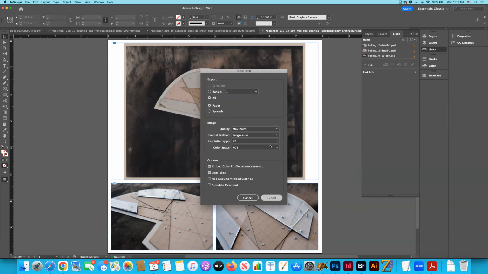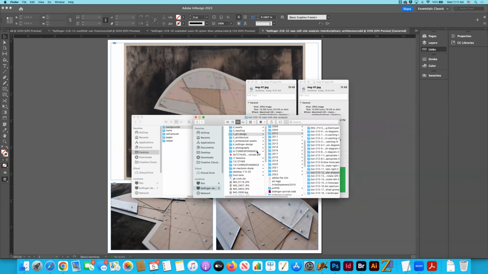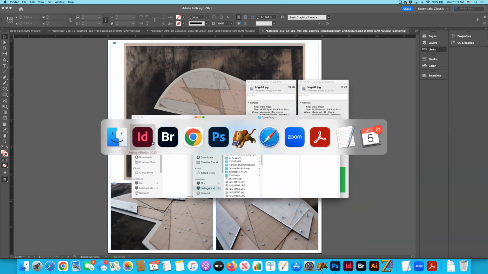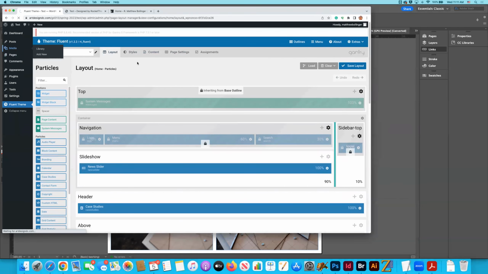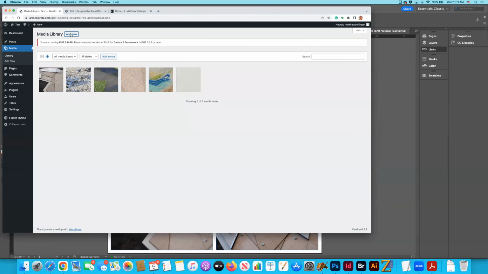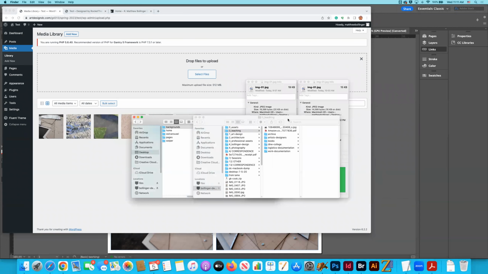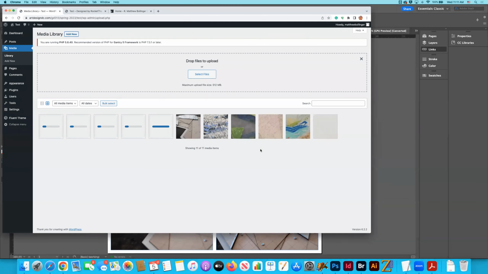Okay, so it took a little while. This does take some time, guys. Now, I need to do the same thing I did before where I have to add this imagery. I know all of those images are sitting on the desktop waiting for me. 1, 2, 3, 4, 5. Plug them in.